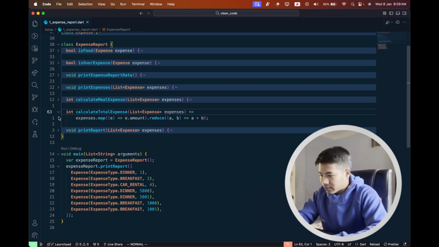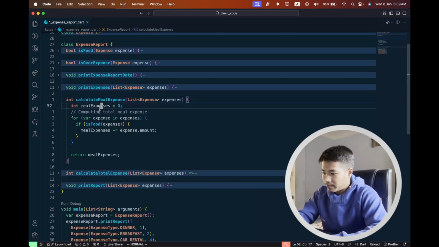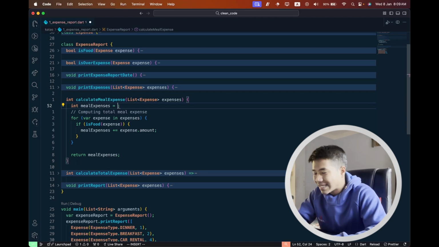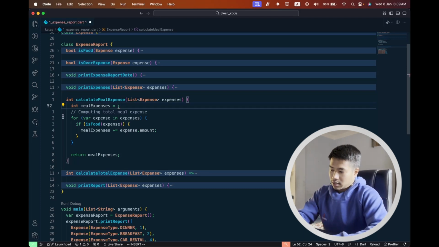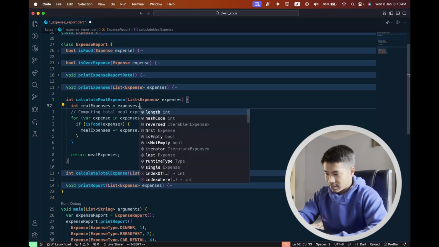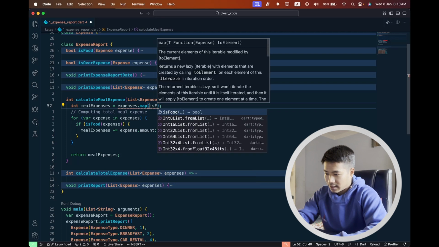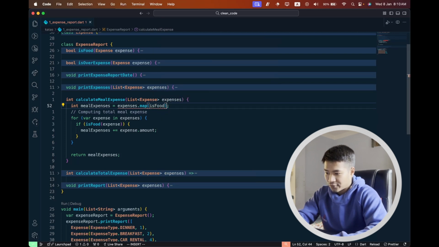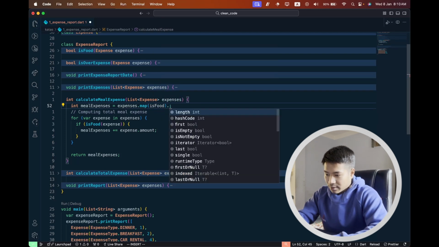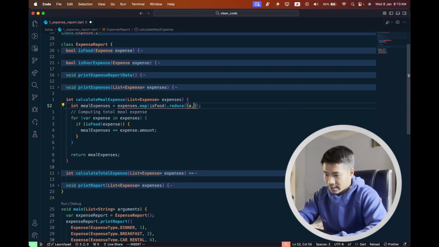Next, okay, let me just fold that. Meal expenses, I can do the same thing for meal expenses as well. The way I do that is meal expense is equal to expenses dot, I'm going to map it. I'm just going to get everything that is food, and then I am going to reduce it, get a and b.